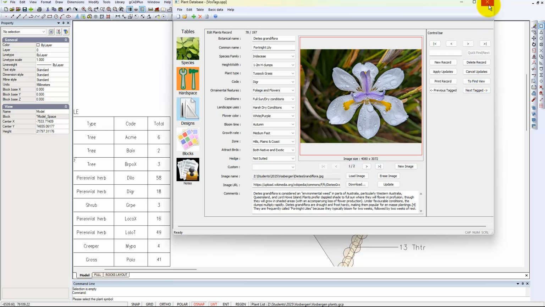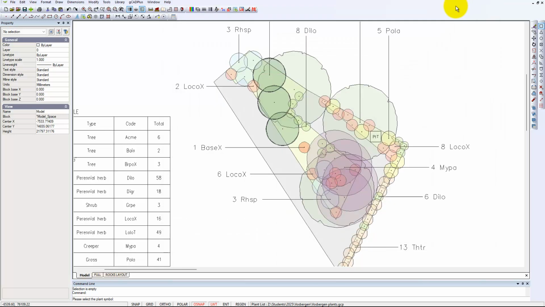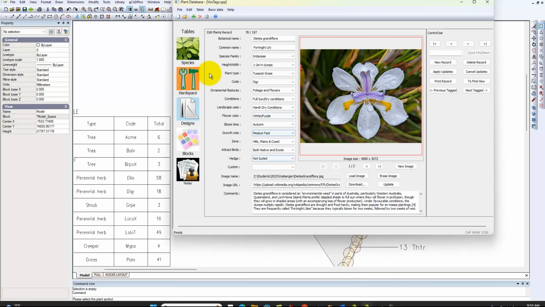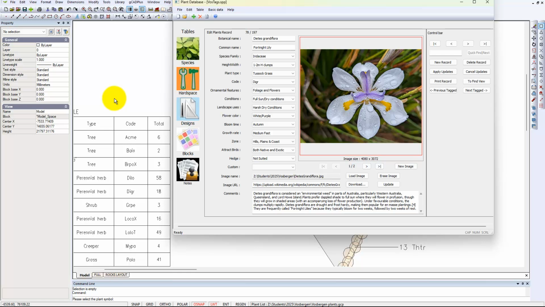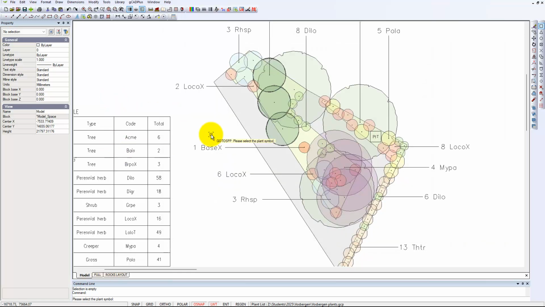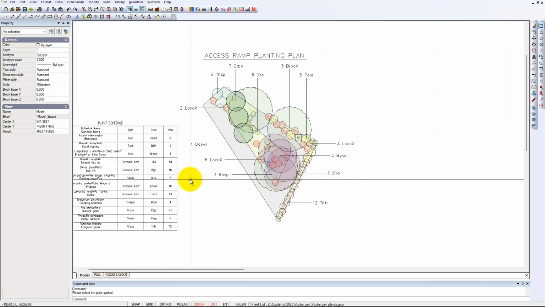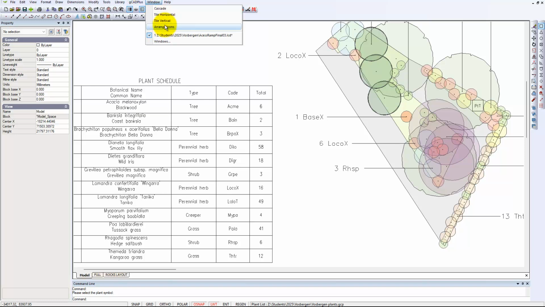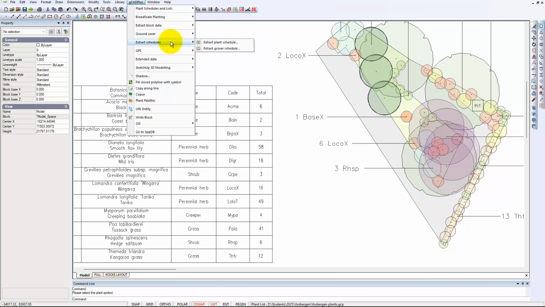Now that's done by, let's minimize that for the moment, by saying let's switch to the plant database. Bear with me a moment, we've extracted all the information, including the code, into the plant schedule. And we did that by gCADPlus extract schedules and extract the plant schedule.